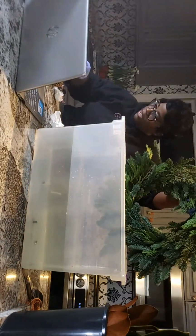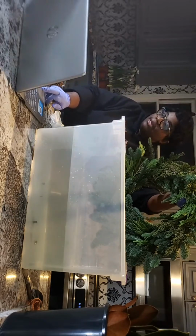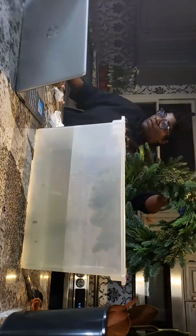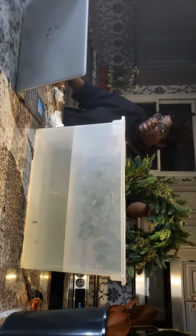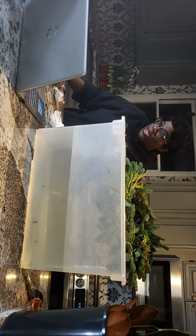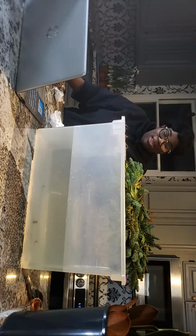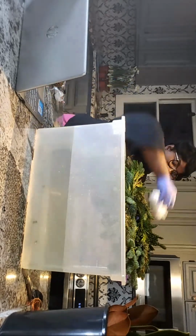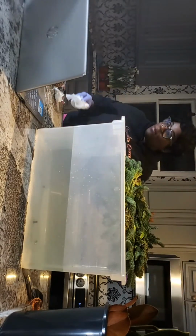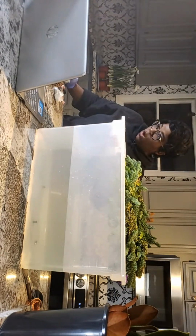Let's go back to the comments. Everybody is saying sideways. For all of you who have just come in, I apologize that it's sideways. We don't know how to fix it. This is our first live. The only thing I could have done was restart it and come back in. So I know that's probably going to affect how many people it pushes it out to. But we just got to roll with the punches. Do y'all want me to end the live and reconnect, or do y'all want me to keep going?